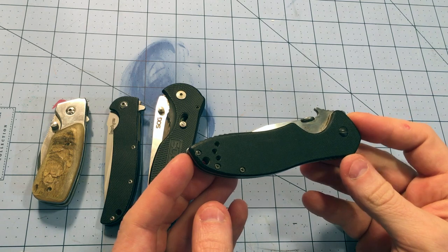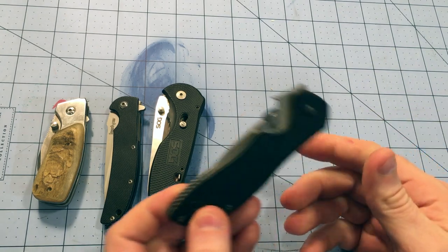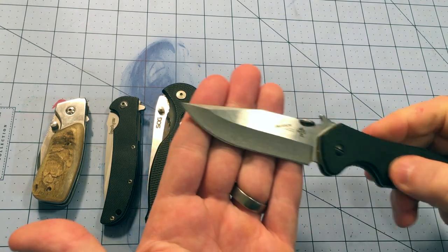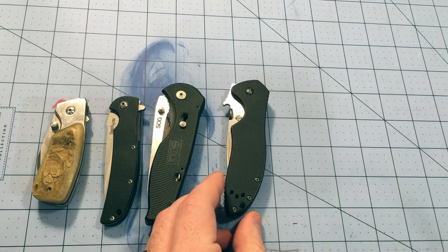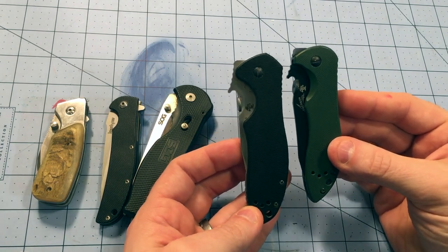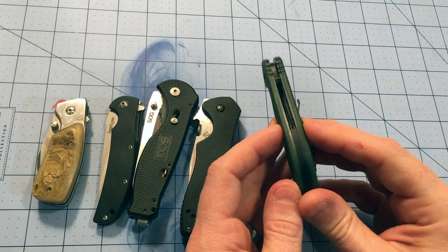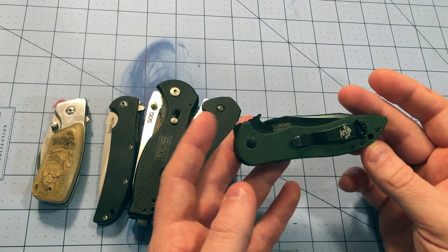I was carrying this for a good long time and liked it, but it's just a little bit big. Working in an office, doing finicky little tasks — getting a splinter out, opening an envelope — I really needed more of a pen knife. I was pulling out a fairly substantial lump of steel, which was a bit off-putting. So I ended up with a smaller version. It's about three-quarters of an inch shorter, but it also has scales on both sides and very thin liners, so it's a lot less heavy. In most other ways it had every single attribute I liked about the previous knife, just scaled down nicely.